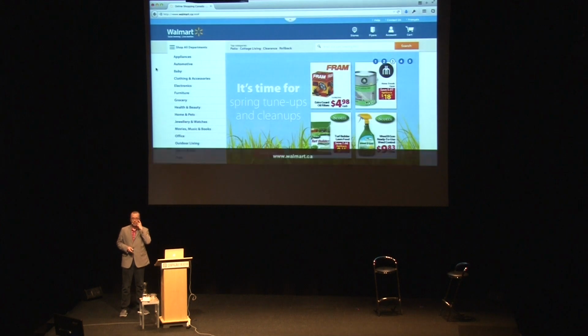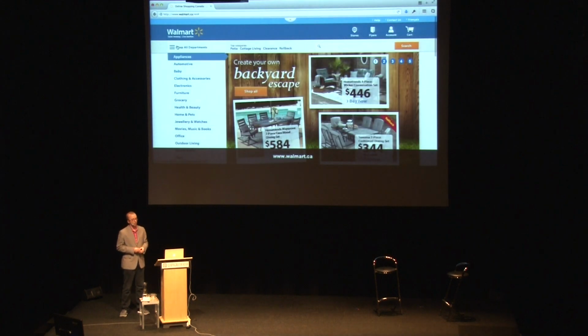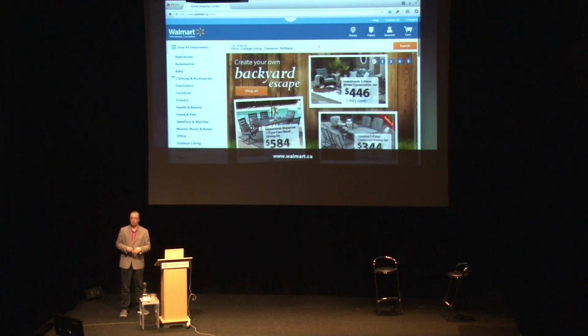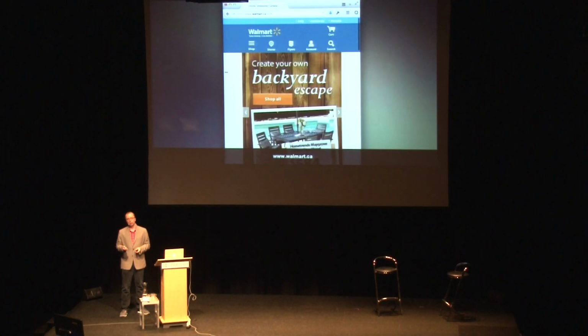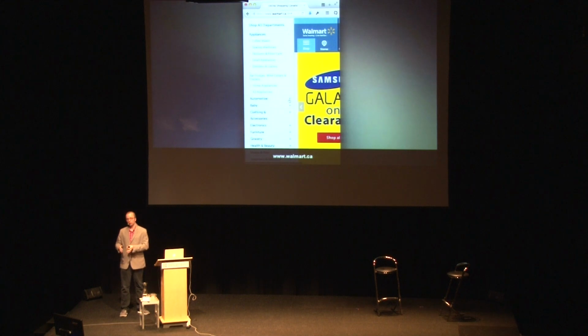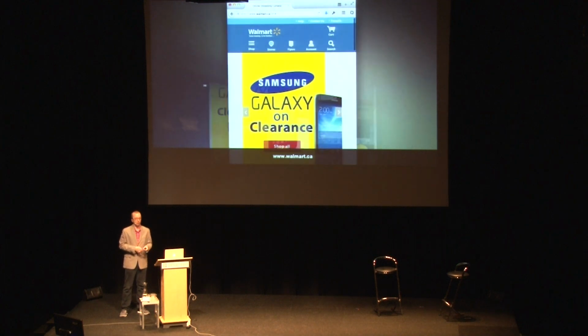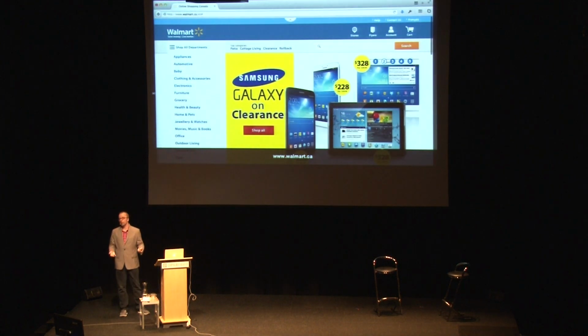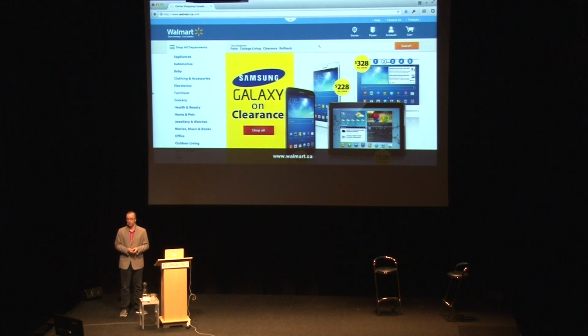This is Walmart.ca. They launched this at the end of last year. And again, their navigation is visible by default on wider screens, but below a certain point, they've adopted what's referred to as the off-canvas pattern, right? The navigation is waiting in the wings off stage until the user invokes it, and then everything slides into view and pushes the content off frame a little bit. This is a very common pattern. I'm sure you guys have probably built a dozen of these today.